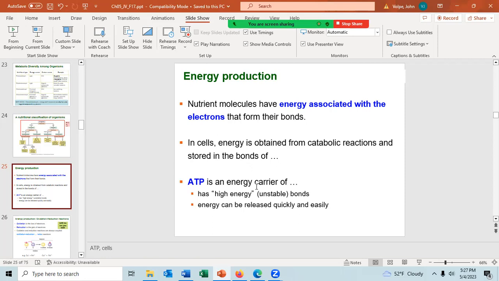ATP is called the energy carrier of cells because usually when cells need energy, they will take it by splitting a phosphate group or maybe even two off of ATP, and that will release energy from a high energy bond in ATP, and that energy is quick and easy to obtain. So if the cell needs energy, it usually gets it from ATP. And that's why we call ATP the energy currency in cells. Sort of like if you need to buy something, we use currency. Well, if the cell needs energy, it obtains that energy from ATP. Any question about any of that?